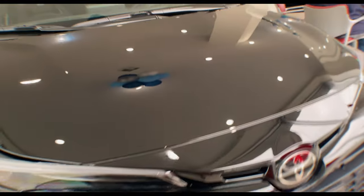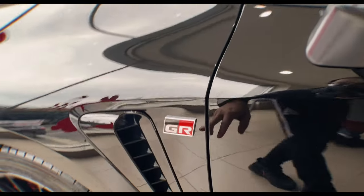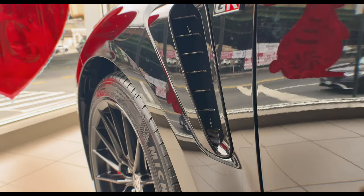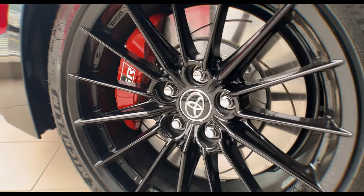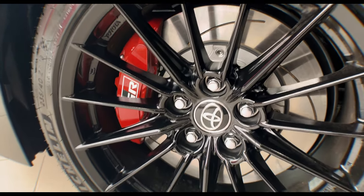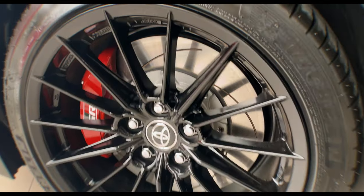Again, functional duct. You got LED turn indicators right here, you got your functional grille right here on the fender, GR badge. These are 235/40s over 18s with some multi-spoke wheels — I believe these look like 10-spoke wheels or even more — probably four pots in the front, slotted rotors.